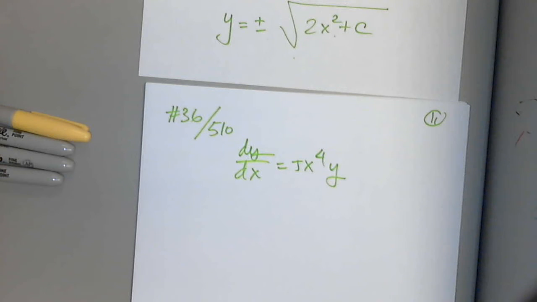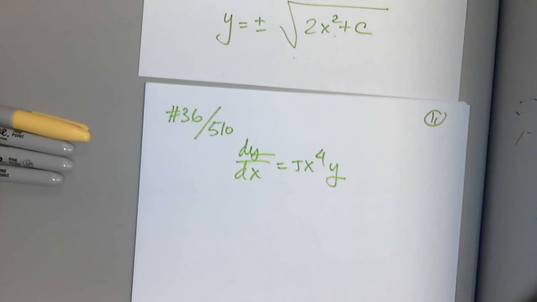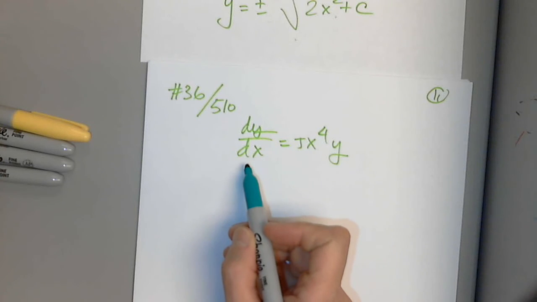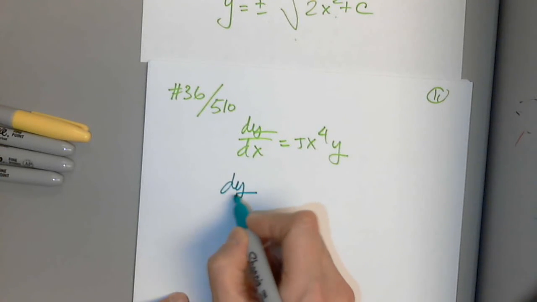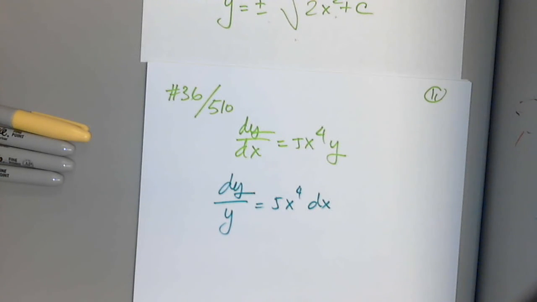Okay. We're asked the same question. We have to find the function that solves the differential equation we see here. What do you think we have to do? Divide both sides by y, multiply both sides by dx. We are separating the variables. But I cannot just move them. I have to divide both sides by y because they're multiplied, and I have to multiply both sides by dx to have dx on this side, together with 5x to the fourth, and have y on the other side.